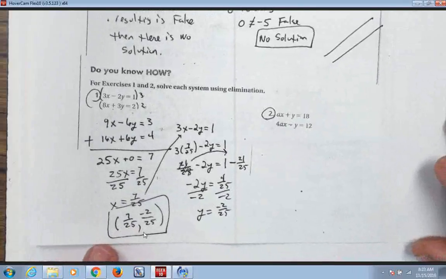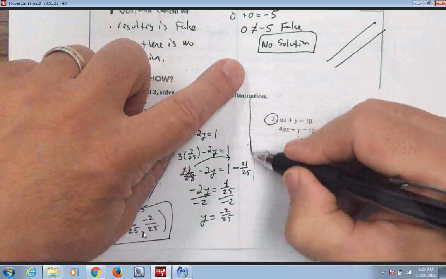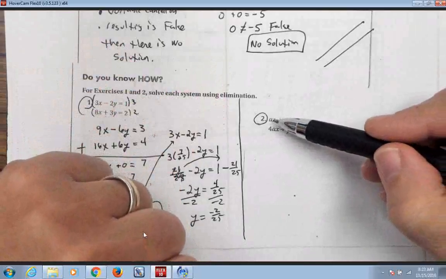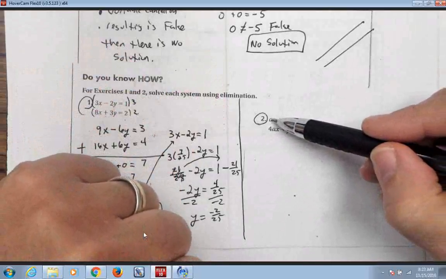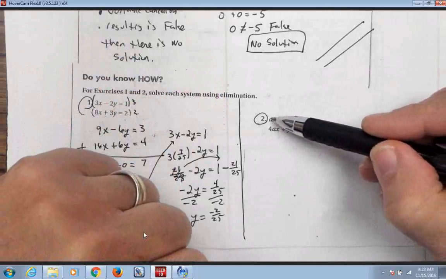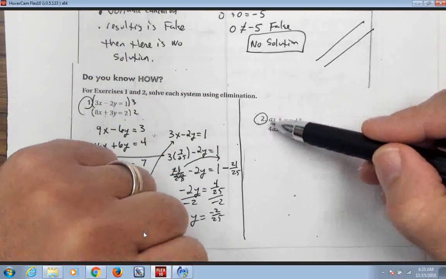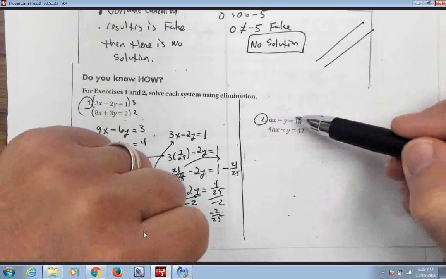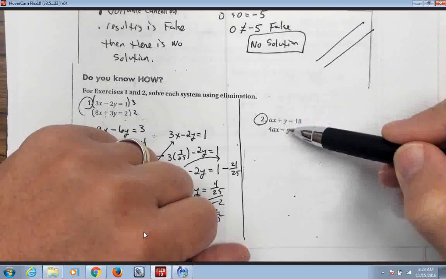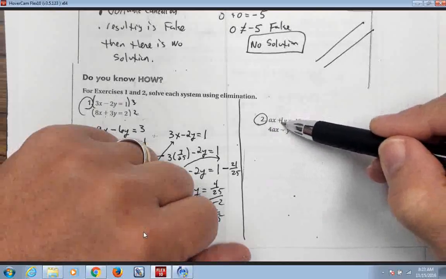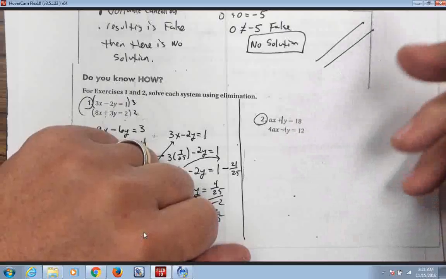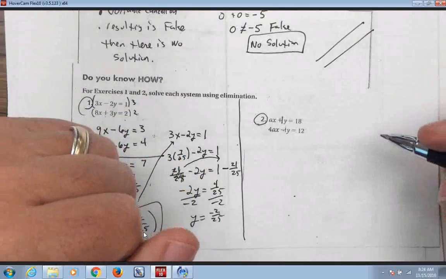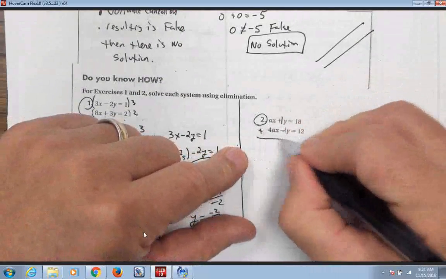Alright, let's look at 2. Alright, how do I solve 2? Well, you use the same process, right? Try to get the coefficients to be the same. Look, the coefficient this time is an a and an a. Are those the same? Is it 4 a's? That's a 1a, that's a 4a, they're not the same. But look at this y. That's the same as this, isn't it? So that's like a positive 1, that's like a negative 1. So if it's the same coefficient but different signs, what do you do with those two? Add them. So let's add those two equations together.